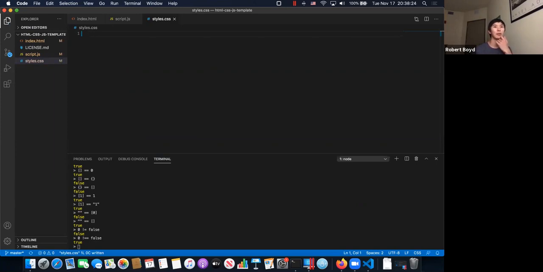We don't need that. What we want to do is create a Strikethrough class. This is called a CSS class. If you put a dot in front of a word, that creates a CSS class. You have to do this in your styles.css. You can use this to apply some kind of formatting. So remember, CSS is your formatting language. You use it only for arranging things and formatting. In this case, we're going to do strike through. So let's look up how to do strike through in CSS.